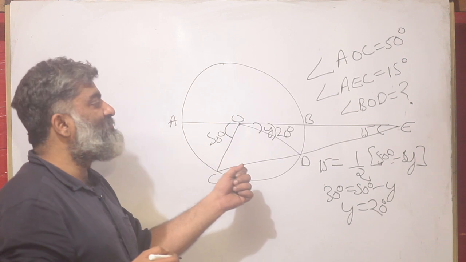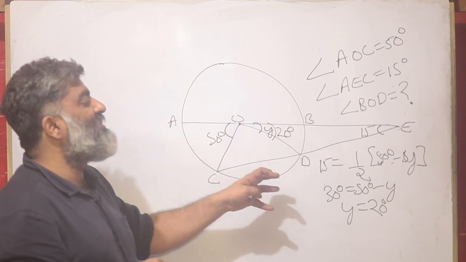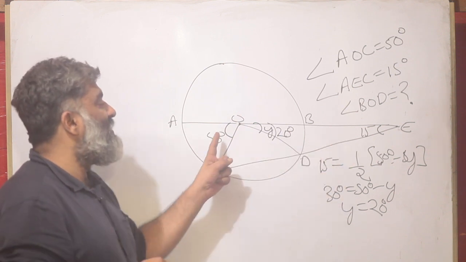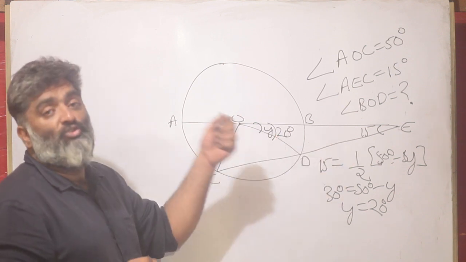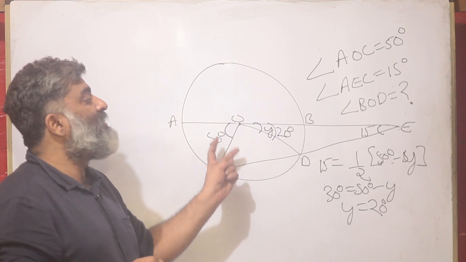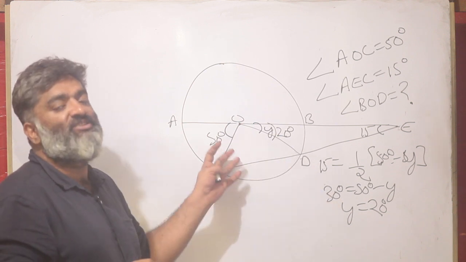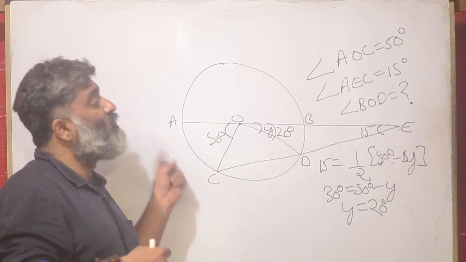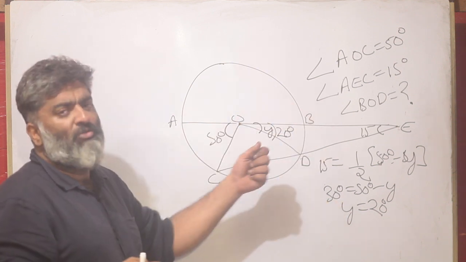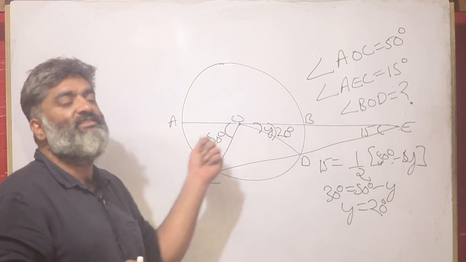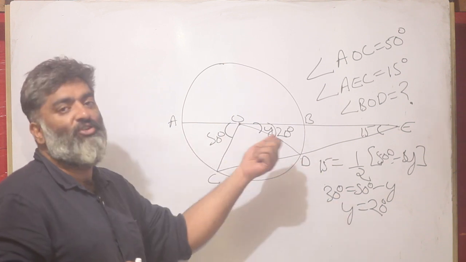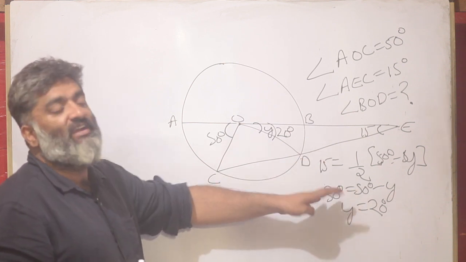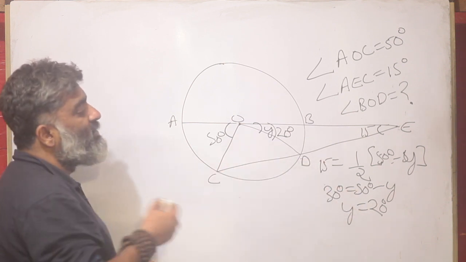So if you know this particular idea, that when the chords are intersecting, this angle is half of this angle minus this angle, you can do this question in no time. But if you are not aware of this idea, this question can also take up 5 minutes of your time, depending on how long you take to work out this particular result. Because even if you don't know it as a theory, you can still try and play and derive the same on your own as a problem challenge. But if you already know this idea, such a problem will be done in no time.